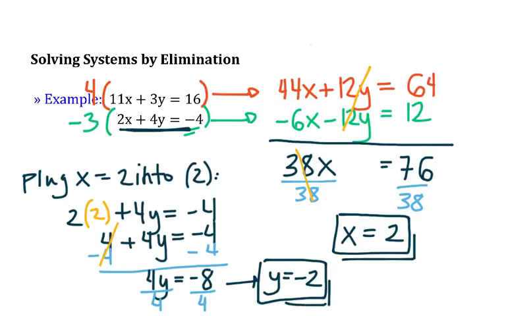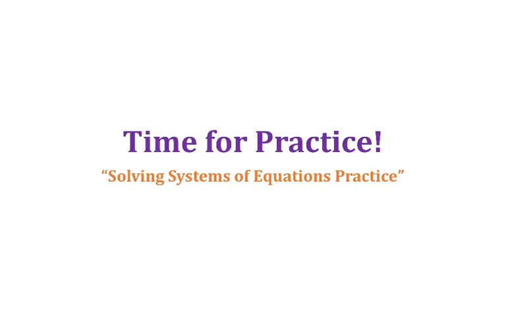And depending upon the context and all that, a lot of times we end up leaving our solutions for systems as ordered pairs. So here I'll go ahead and write our final solution as the ordered pair (2, -2). And what's kind of neat is this means that if you were to graph the two lines we started off with, (2, -2) would be the point of intersection. So that's a little bit about the elimination method. Hopefully you feel pretty good so that you can try out some practice on the elimination method. And then please visit our third video, which will be solving applications of systems.